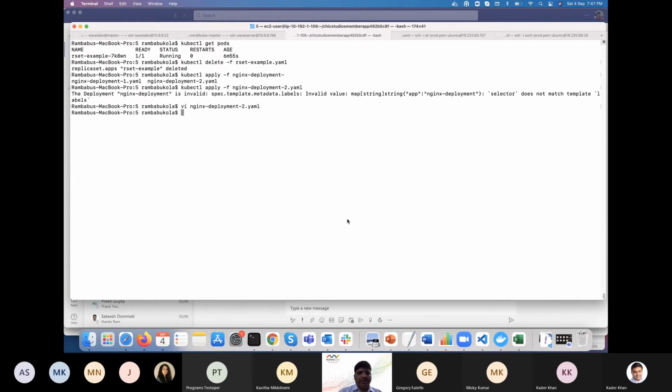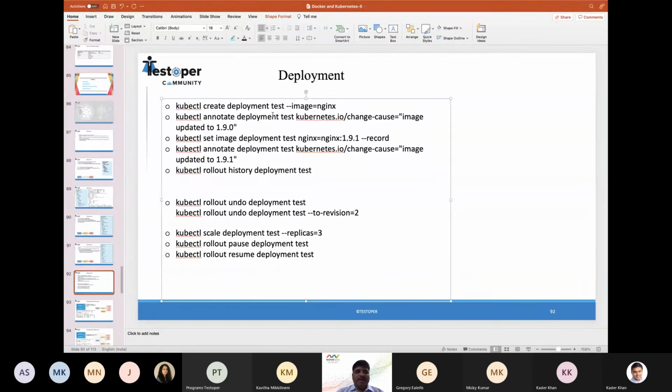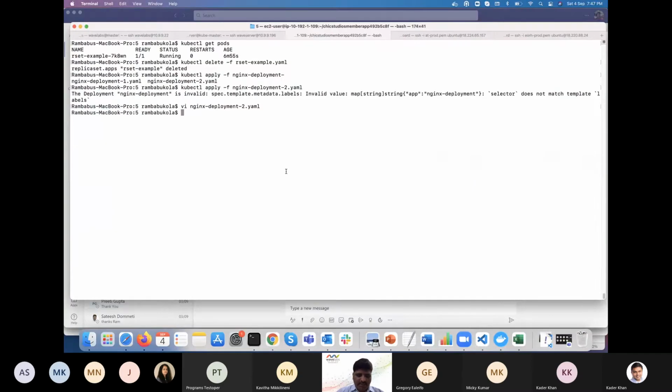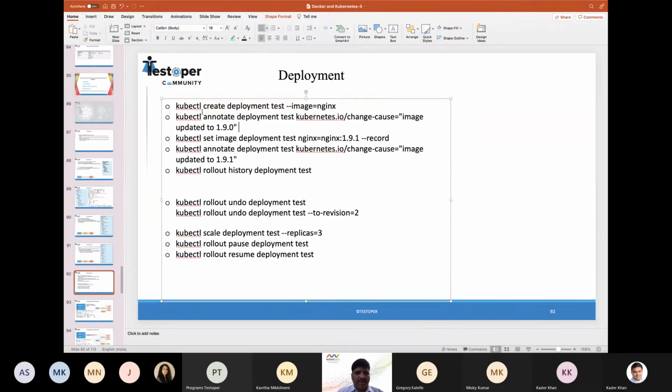Okay, I'll show you in a command line way, which I have also mentioned here. The same function it does. Okay, so I'm creating a deployment. I've created a deployment with the image Nginx, the name as test. So it is creating. Okay, now what I am doing is I'm just giving it a label.